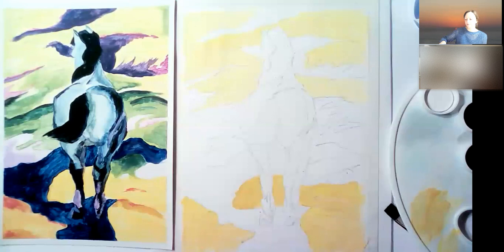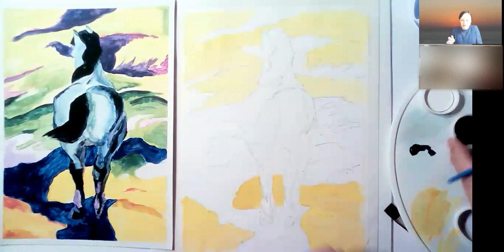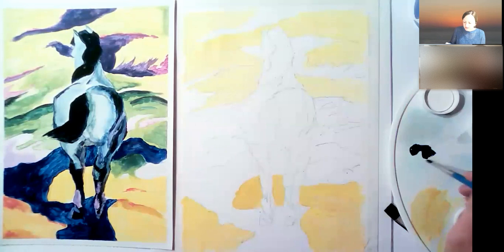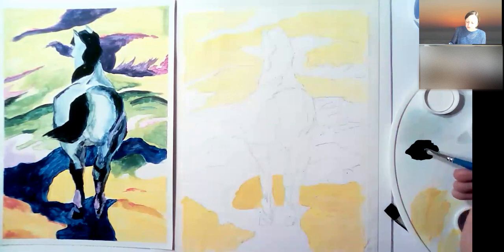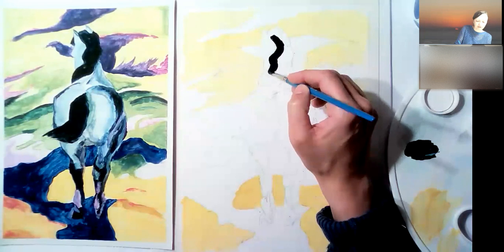So from my blue, I take some part. Here I have blue, and I take some black. With the black, try adding it a little bit at a time. It's better to add the black three times by a little bit than one time too much. So I have this very dark mix, and then I just go for the hair and the tail, because we see they are very dark.